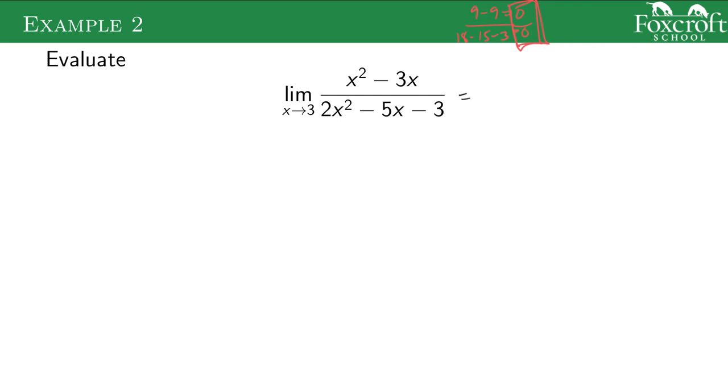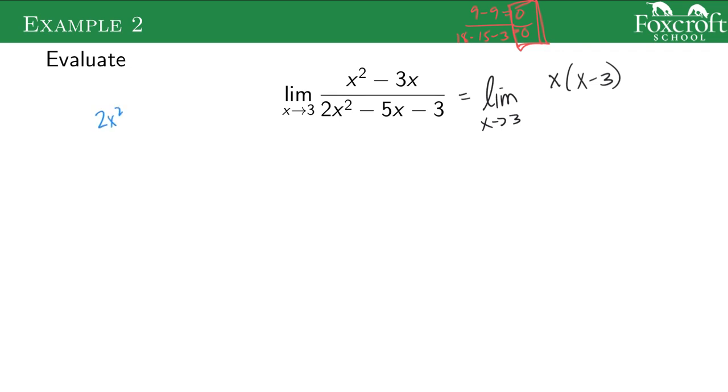So this is going to be the same as the limit. So that's your process 3. On the top, I'd say I can just pull out an x, that common factor between the two things on the top. I always look to see if you can just pull out a factor. That's always going to make the number smaller. On the bottom, I'm actually going to have to factor it.